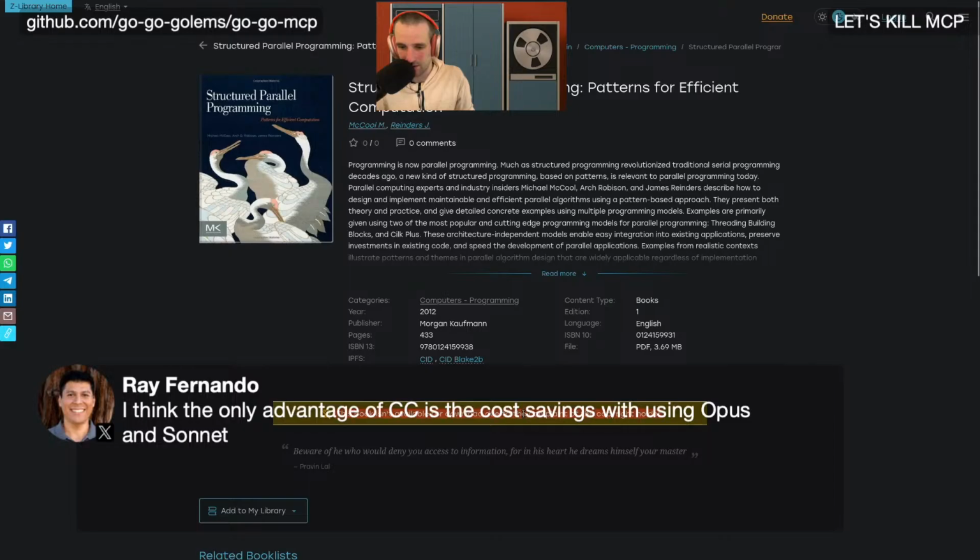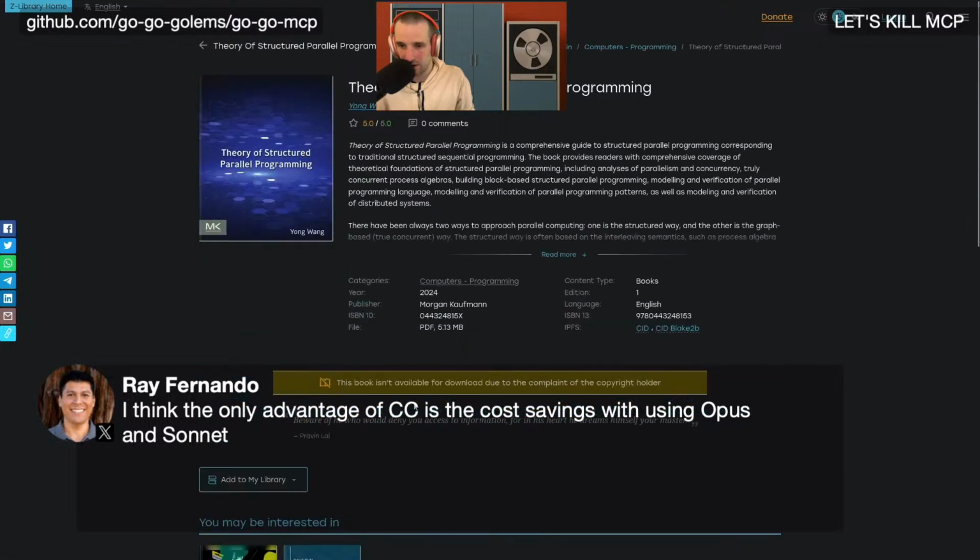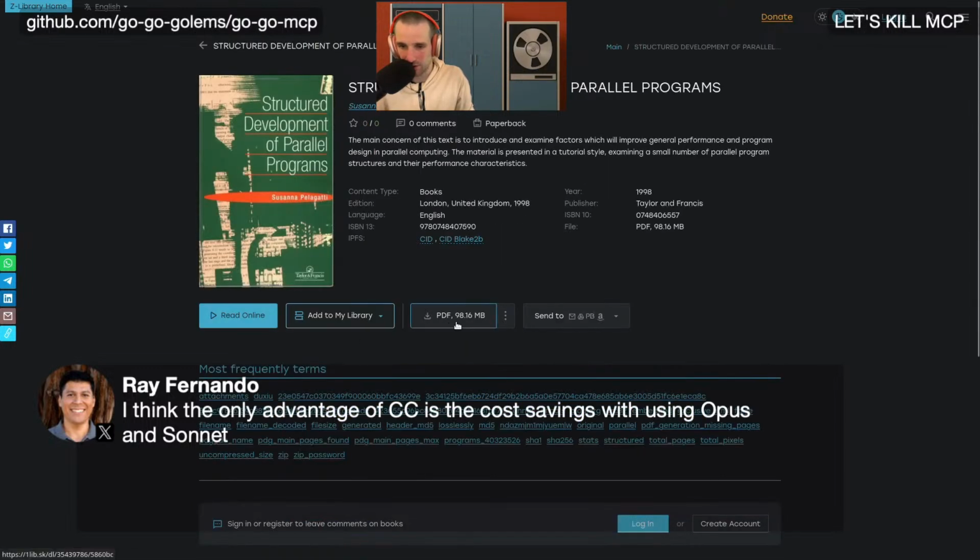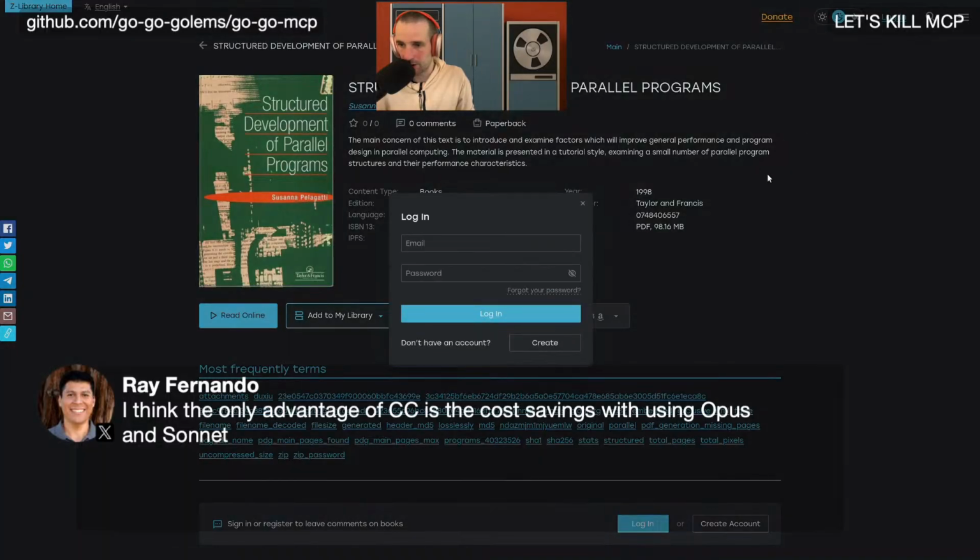And instead you get this, even though the website is so much more discoverable than the other one. To me, it's crazy how much we're leaving. From when is this? 98. And they're just books that are out of print anyway. If I'm going to buy it, I'm going to buy it used anyway. So what do you care? All right, let me log in.